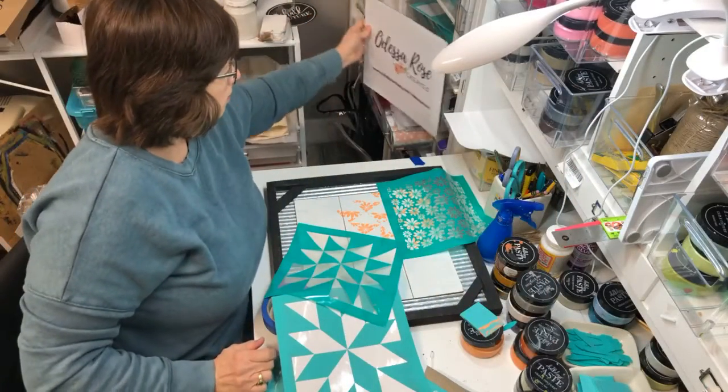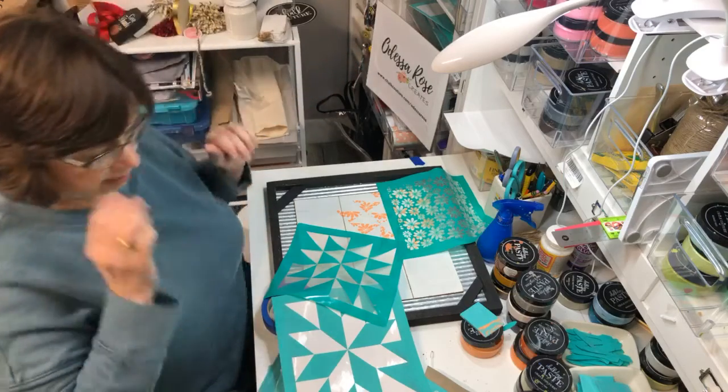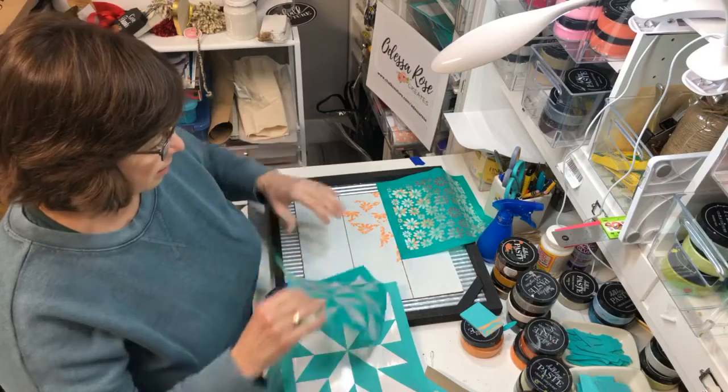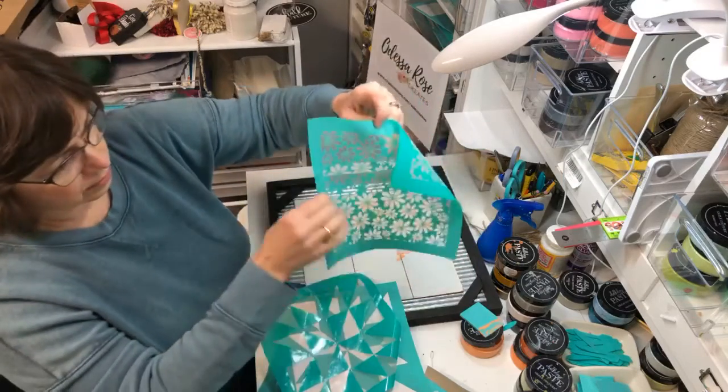Some of them might be retired, but there's all kinds of transfers you can work with to create. This is another set of patterns with the daisy.